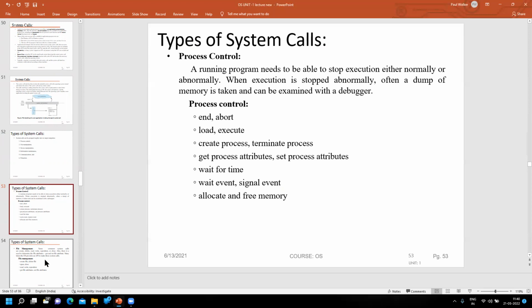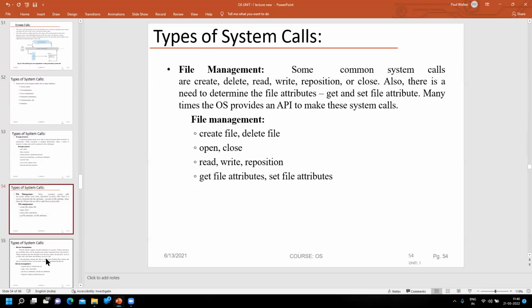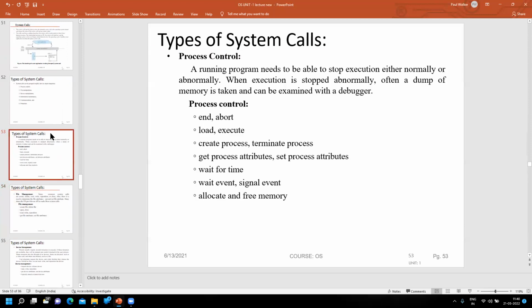Abnormal mode is when the program has some bugs or errors. The process control can work under the following conditions: end, abort, load, create process, terminate process, get process attributes, set process attributes, wait for time, wait event, signal event, allocate and free memory.